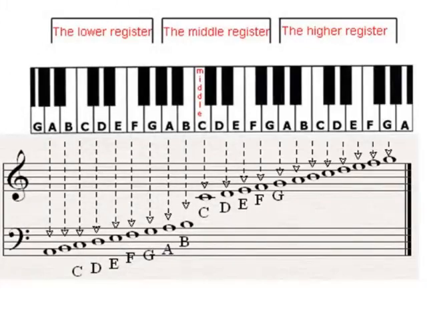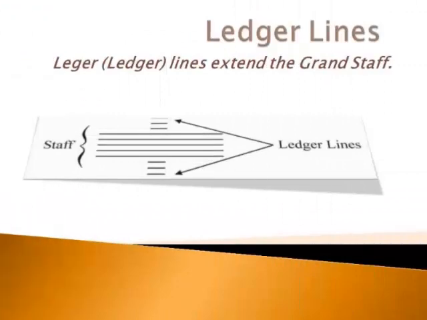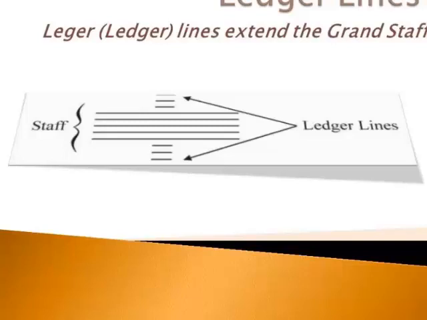When you look at this, you'll notice that the very bottom note on the grand staff here is A, where really G would be on the very first line in the bass clef. But there are two more octaves, there's 16 notes lower that don't fit on the grand staff. The same with the treble clef. There's a whole bunch of notes higher than that high G that just don't fit. So what do we do with those notes? Well, musicians being the brilliant people that they are, what we do is we add ledger lines. What a ledger line does is just extends the grand staff as high or as low as you need to go.